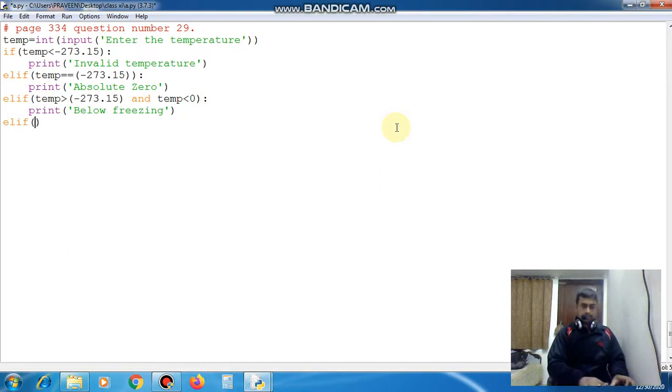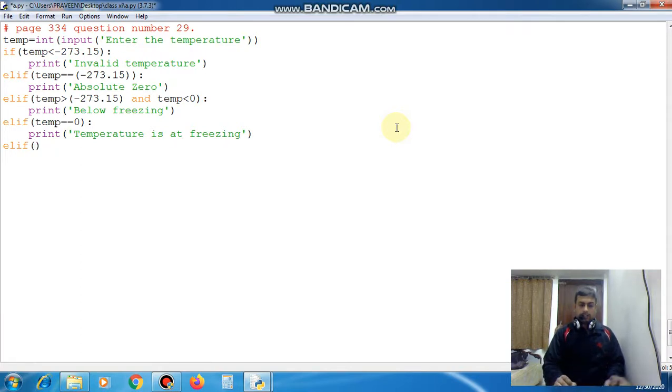If temp is equal to 0, print temperature is at freezing. And if it is between 0 and 100, then temperature is in normal range.